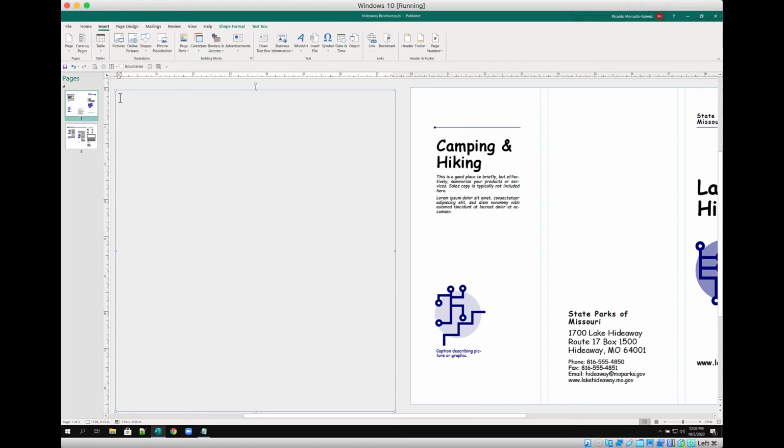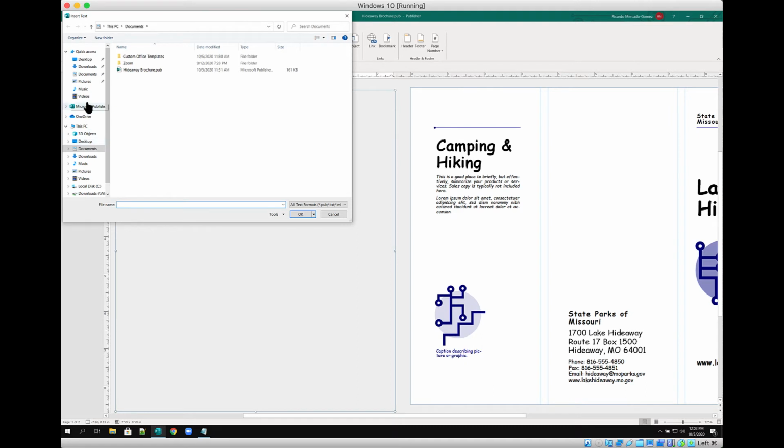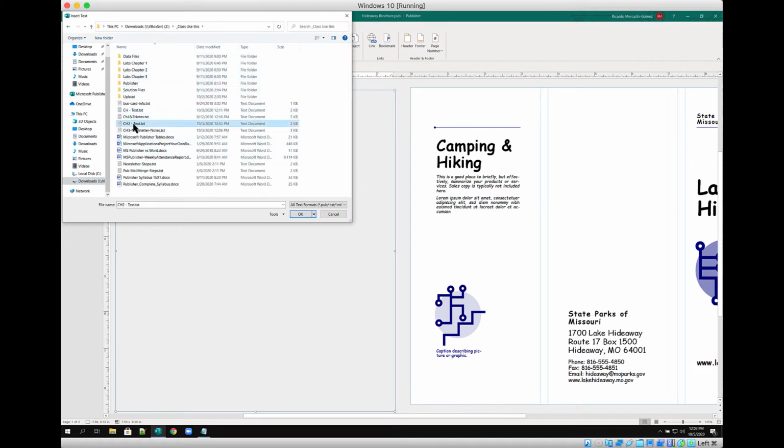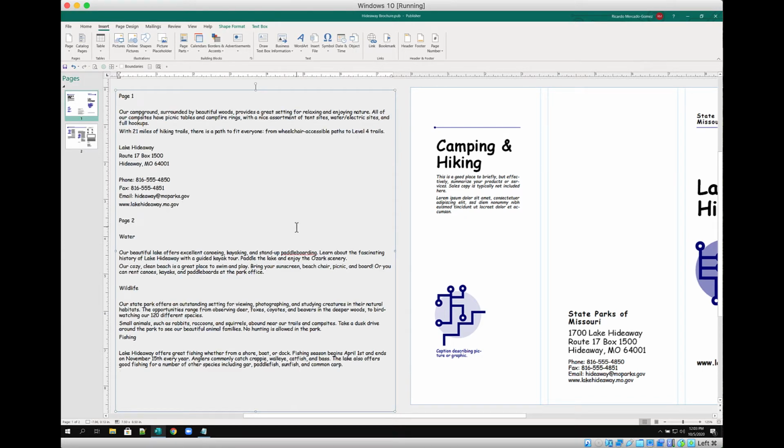Okay, so we're gonna click insert, and I'm inside the text box, by the way. Notice that it's flashing. Insert file. I'm gonna go to my downloads, and find the file that I'm gonna use, which is this ch2. Click OK, and notice that it brought the text there that I'm gonna be using, so I don't have to be jumping from application to application. I stay with Publisher, and you don't have to be jumping around.